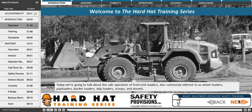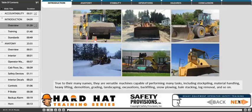Today we're going to talk about the safe operation of front-end loaders, also commonly referred to as wheel loaders, payloaders, bucket loaders, skip loaders, scoops, and shovels. True to their many names, they are versatile machines capable of performing many tasks, including stockpiling, material handling, heavy lifting, demolition, grading, landscaping, excavations, backfilling, snow plowing, bale stacking, log removal, and so on.